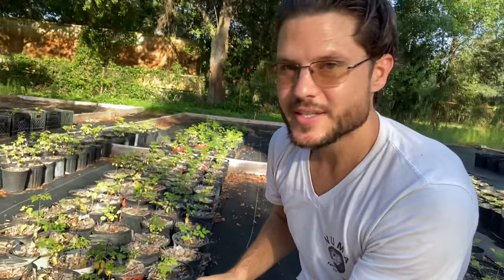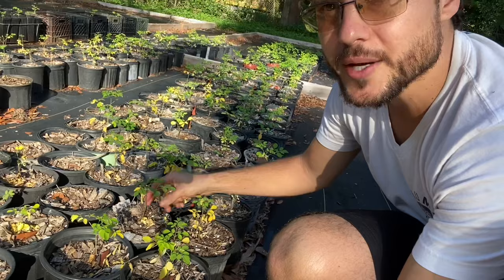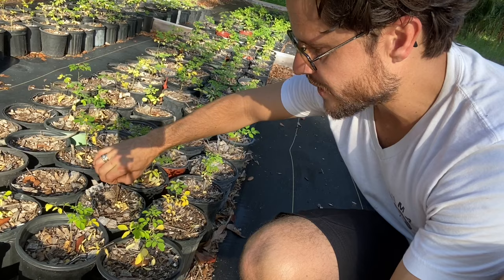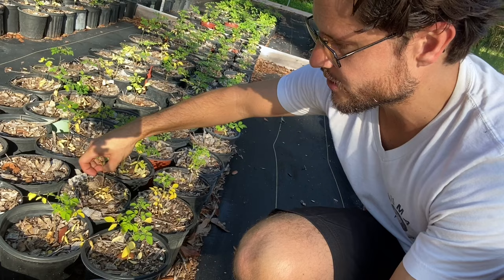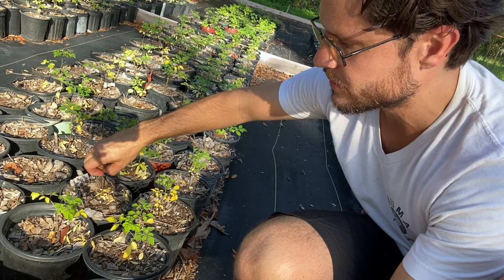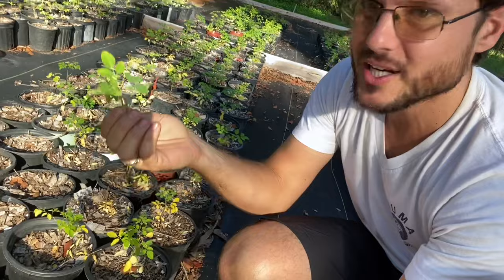So let's just take a top here and we'll take it up by the second layer. So like, it's losing its leaves, right? And you can just pop the top off. See if I can get it with my finger here without hurting myself. You want to get a clean cut. I don't have any nails right now. So what you normally want to do is just pop the top. It'll regrow from the nodes just below where you popped it. So I just kind of twisted the top off there.